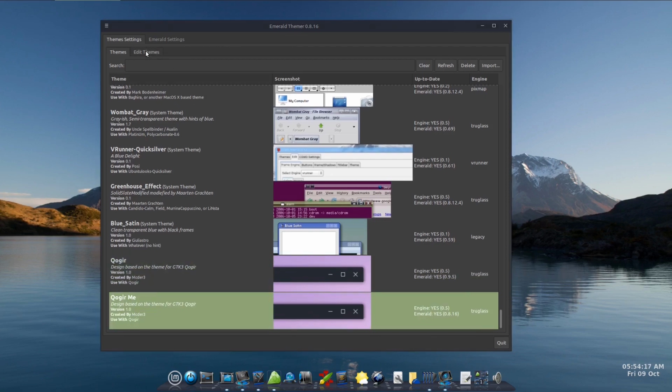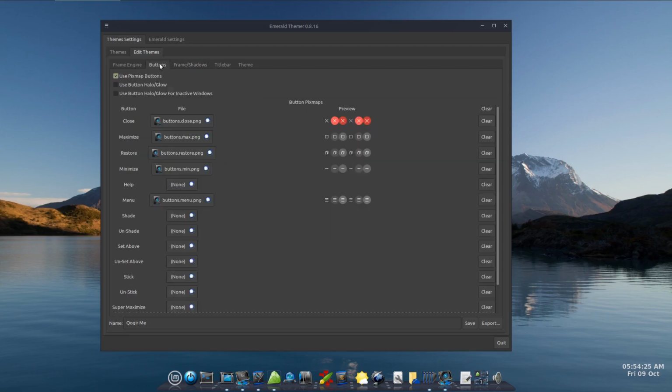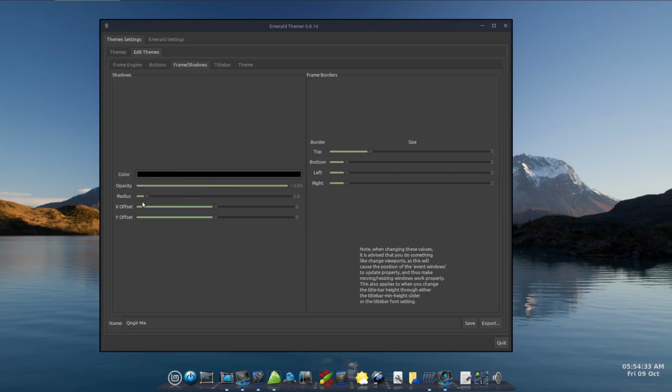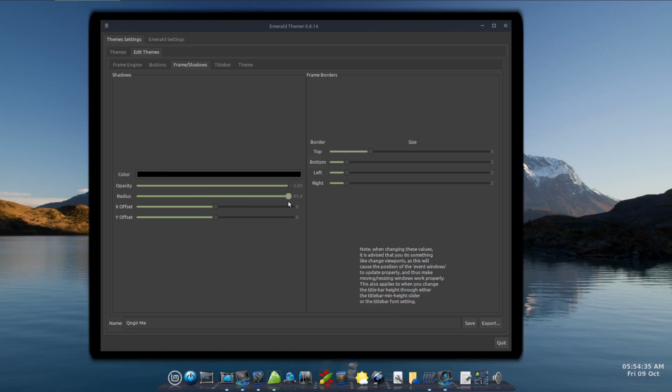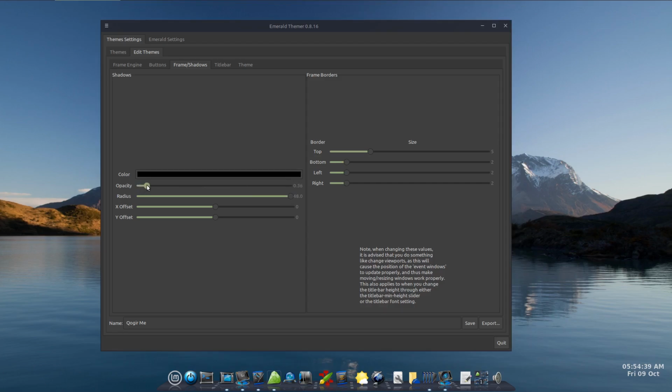If we now go in and look at edit themes, you can see I've moved some of these sliders around a little bit. You can choose some of the buttons. If we move these up here, you can see the outside edges of it change quite a bit there. Fairly drastic change.